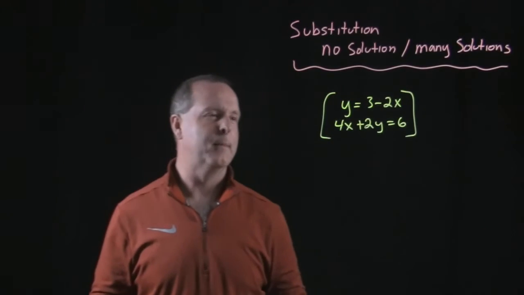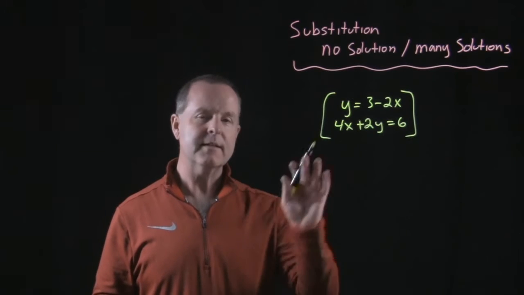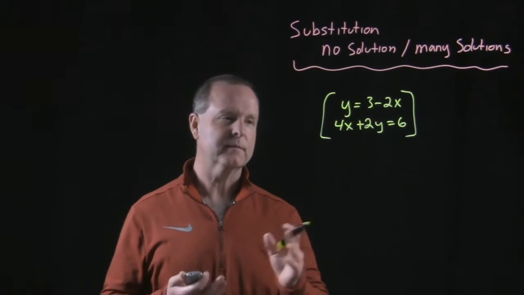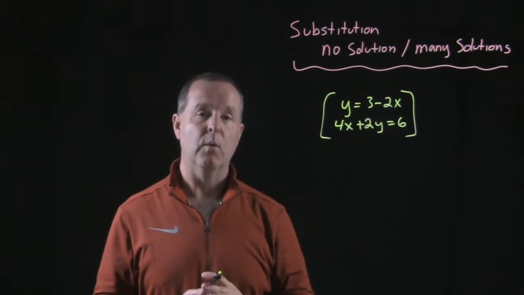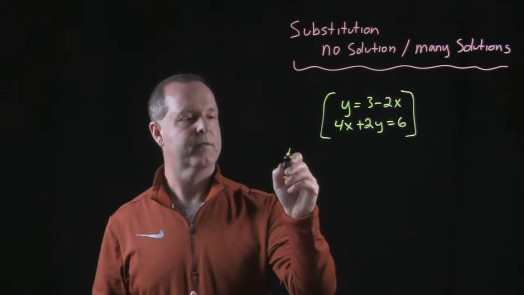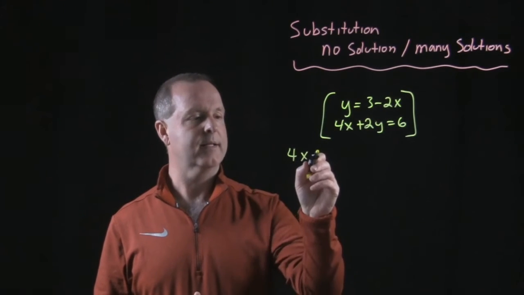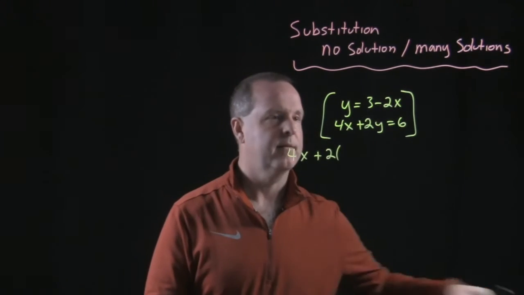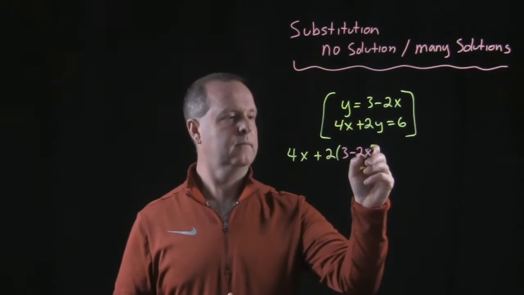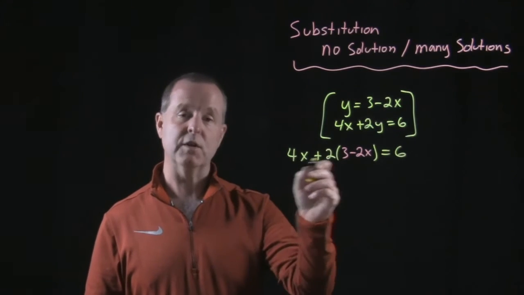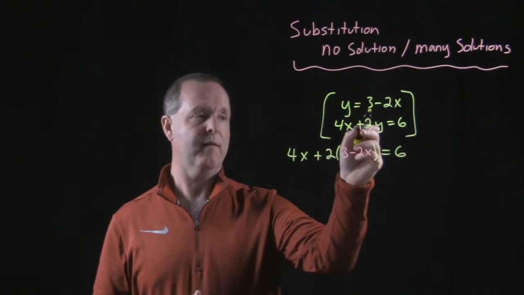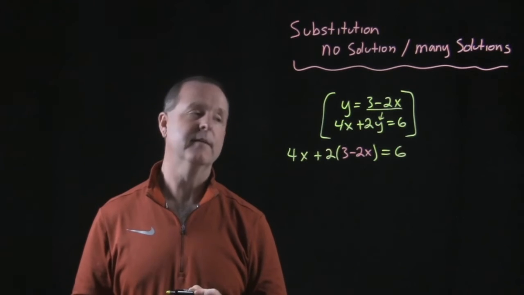Let's look at another system that we'll come across. This system has many solutions, or infinitely many solutions. How do I know that? Well, let's work through this and see what happens. We'll want to solve it by substitution, and notice the first line is already solved for y. Yay us. So it's y equals 4x. I'm going to take that y and substitute it into the second line for y. So this new equation is identical to the second one in the system, other than I took my value of y and dropped it in there and substituted.